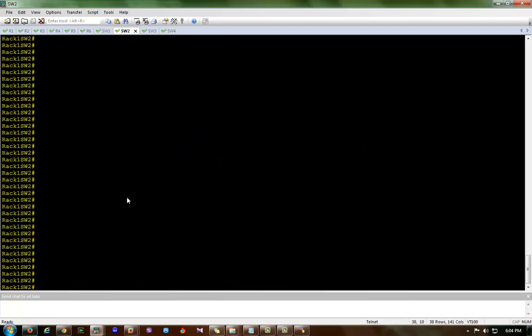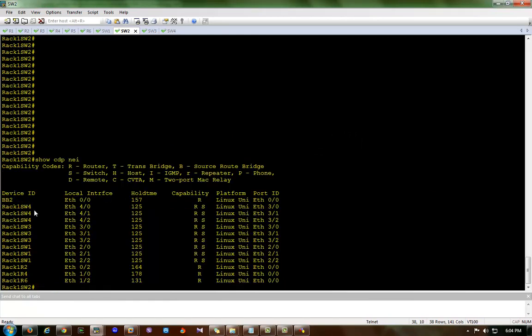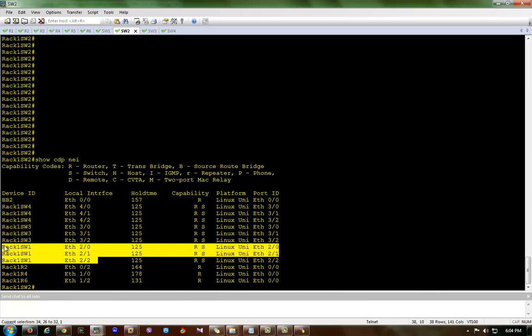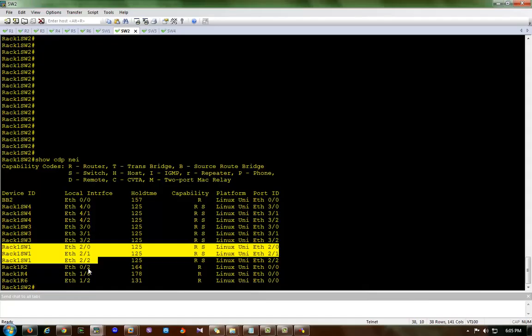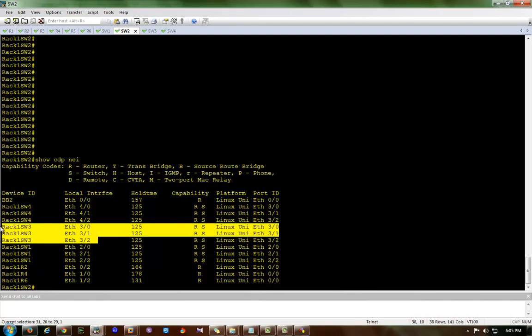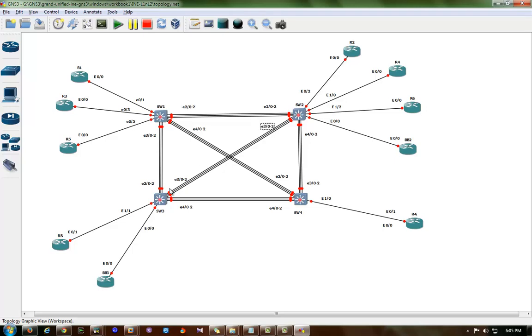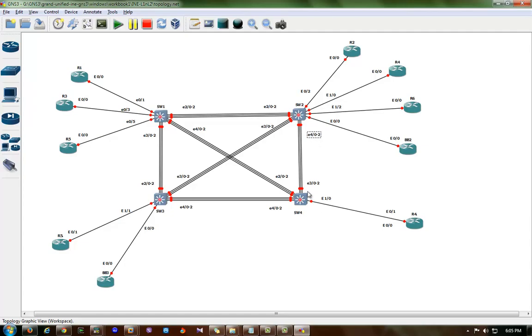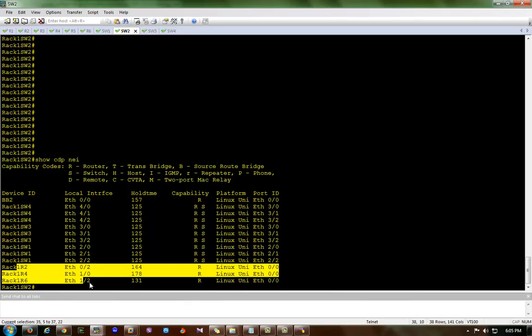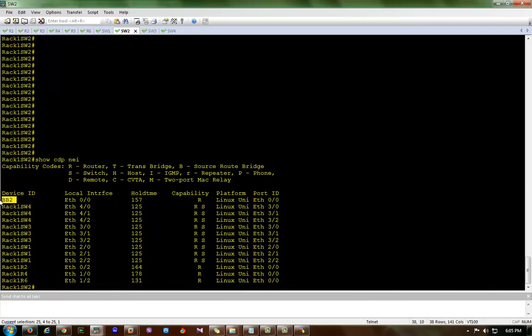If you look at the output on switch 2, I have another 3 links, 20, 21, 22, connecting to 20, 21, 22 on remote switch 1. If I execute this command on switch 2, I see 20 is connected to 22. Similarly, my Ethernet links 30, 31, 32 connect me to switch 3. As you can see in this diagram, these 3 links connect me to these 3 links. And for switch 4, I'm using my Ethernet interface 4, and I have R2, R4 and R6 connected on switch 2, as well as the backbone router BB2. These are my local interfaces and the remote interface that is connected to BB2.